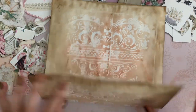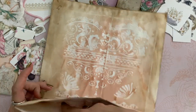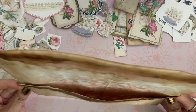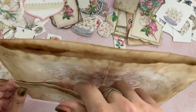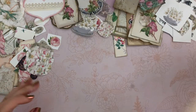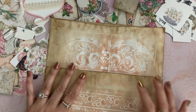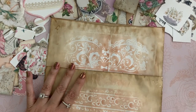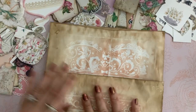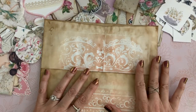And so then I decided I was going to fold it up, and then I cut the bottom so I could have a pocket here. And then I think I was going to do like a gusset pocket, maybe. I'm not 100% sure, but I'll have two pockets there and then one up here. And I was going to use my new kit, Blanca's Reflections, the digital kit that I created, and make like a little stuffed envelope. So that is where I'm at.